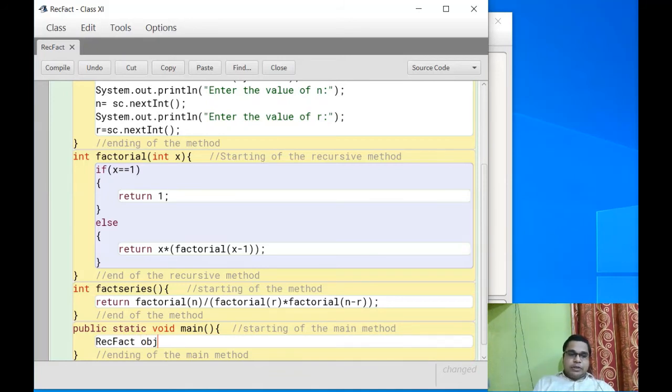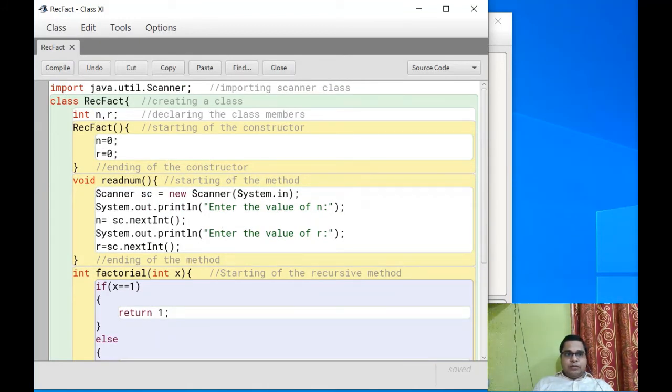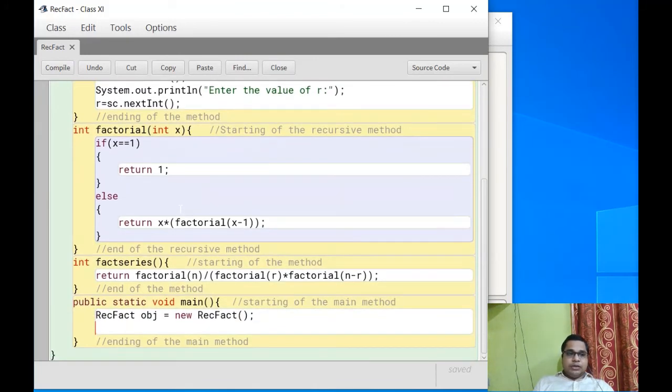Let the object name be obj equals new recfact. Okay, then we have to call the read num method to input the data from the user. So obj.readnum, to read the data from the user.